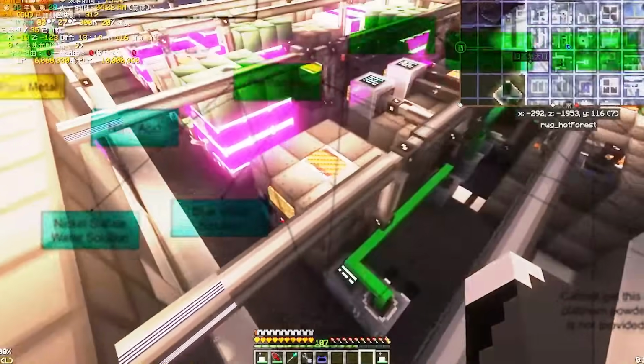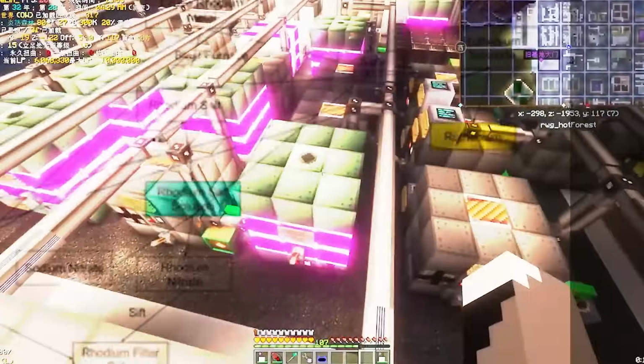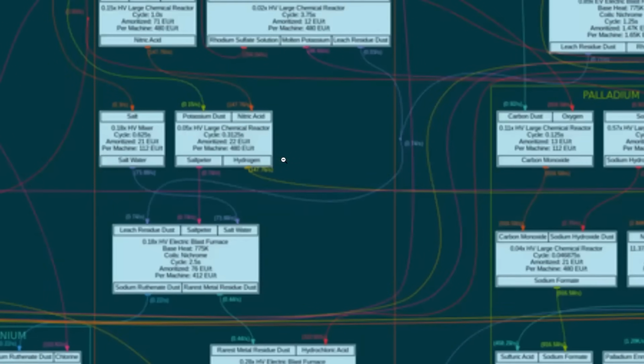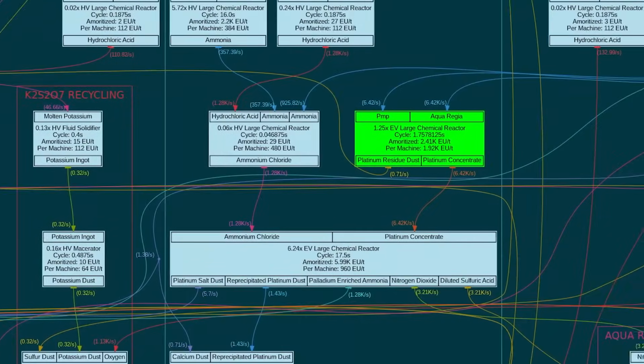It has everything, multiple interconnected machines, processes that loop back into other different processes. Some of the processes even require full-on multiblocks, like the electric blast furnace. And while it may not be the hardest chain of them all, it is certainly one of the most memorable.